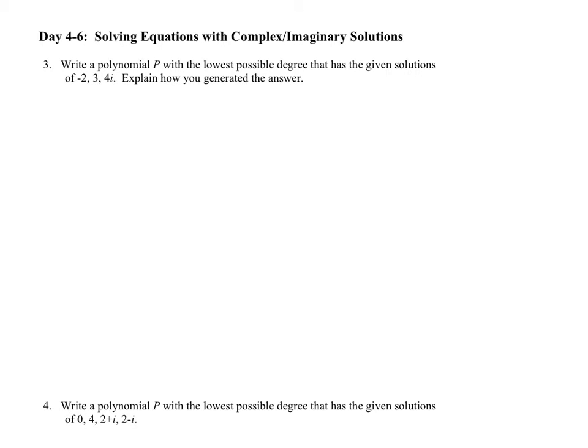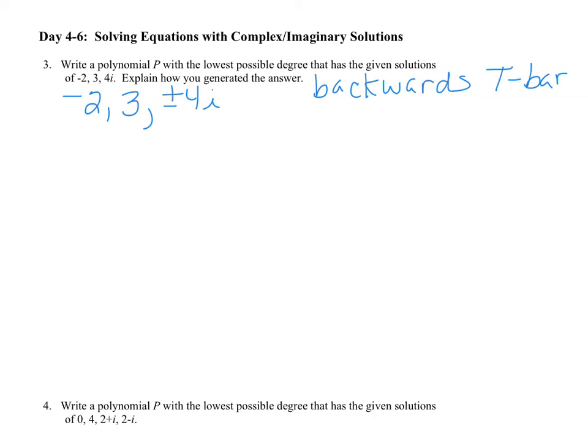So basically, we have to know that even though they're only showing us the positive answer, we really truly have -2, +3, and plus or minus 4i. They're not going to tell you that. They're hoping that you can visualize that on your own. And by knowing what we've done before, we now know that we have to give both. So what we're going to do right now to get the actual equation is what's called backwards t-bar. We're going to actually go backwards up the t-bar to get our equation.